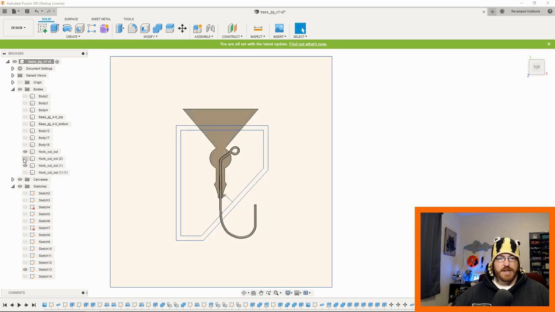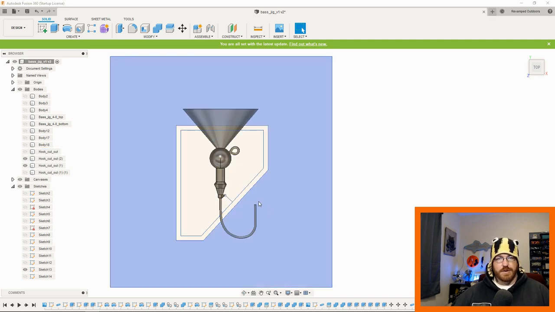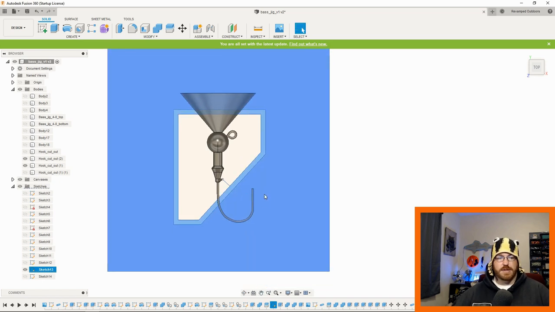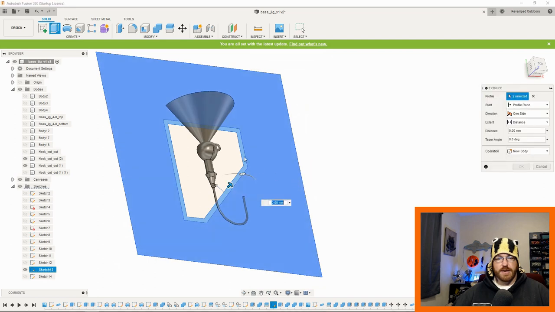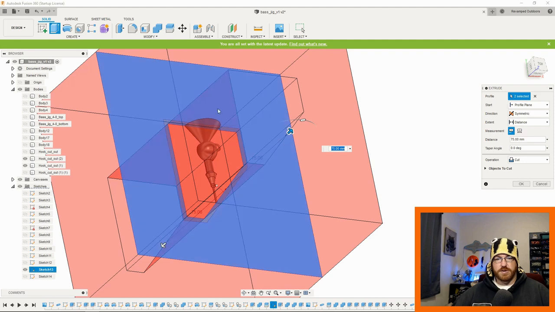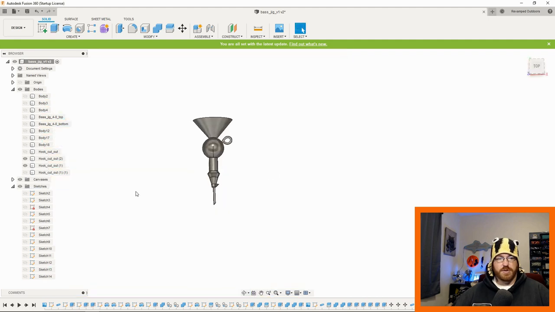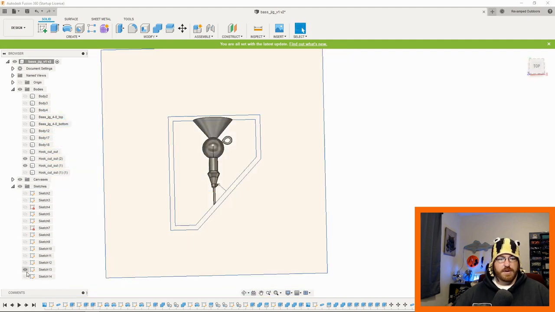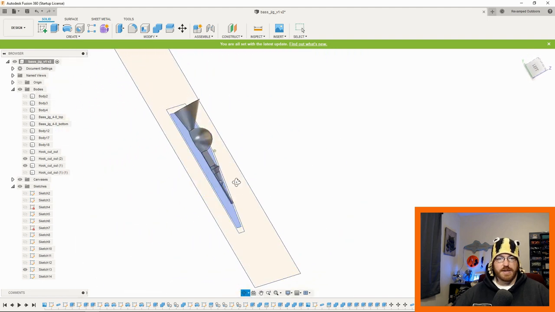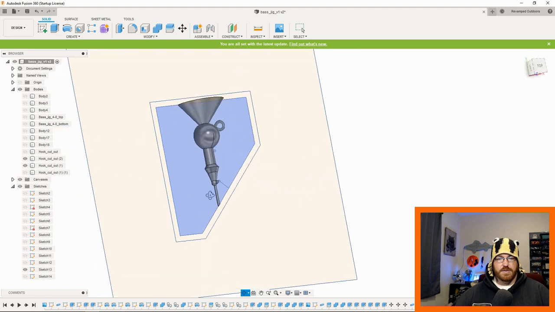Now that we have it in two halves, because we did a split body, all I'm going to do here is I'm going to turn off the back side of that, and we're going to make this front part of the mold. So I'm just going to click all the portions that I don't want to be part of this. I'm going to go in there, and I'm just going to do a symmetric press pull. It's going to pull everything out. Right? So now I have one side like that, and it's out.